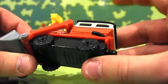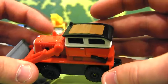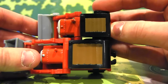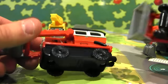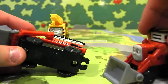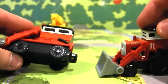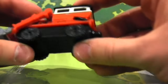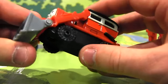So this cab area, I'm used to pressing down and having the bucket go up with the wooden railway Jack. Completely flat. Look how much bigger it is. The proportions, we talk about bad proportions with the push-along toys this whole video, but Jack here takes it to a new level. I'm guessing it's wider just to fit on the track, but this version of Jack seems really wide as well. So I'm wondering if that was really necessary. And then another big issue, Jack has two back wheels that are big. We've gone to this stock standard one size fits all here, which is just not good.